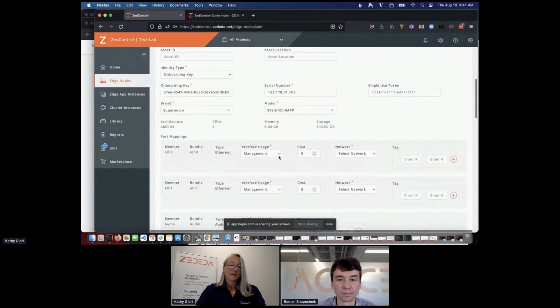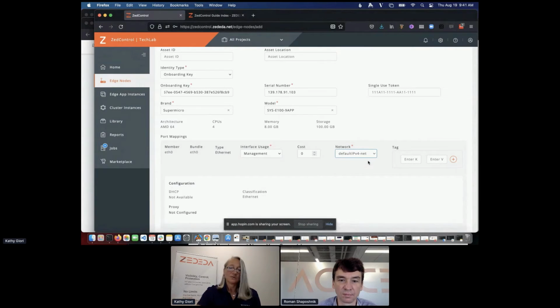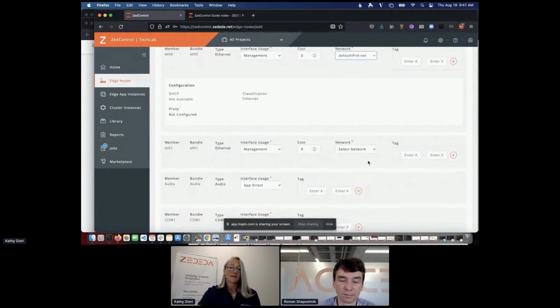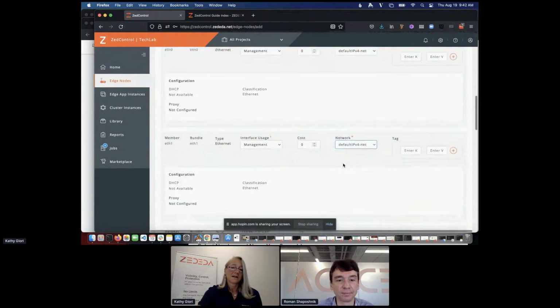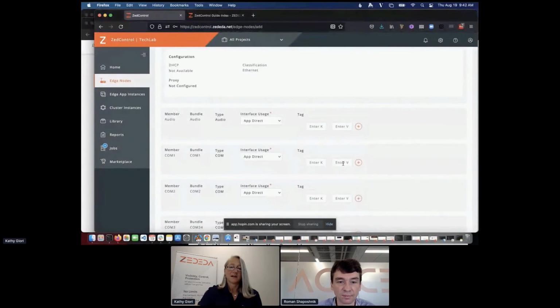And then there are certain things you have to do in terms of who gets to use various interfaces. And this is one of the key things that IT people get to manage: what applications, what services get the Ethernet, the networking ports, the USB ports, everything that's available on this device, who gets to use it. And so I'm just going to assign both of these Ethernet interfaces to management, which is the ZEDCloud management.